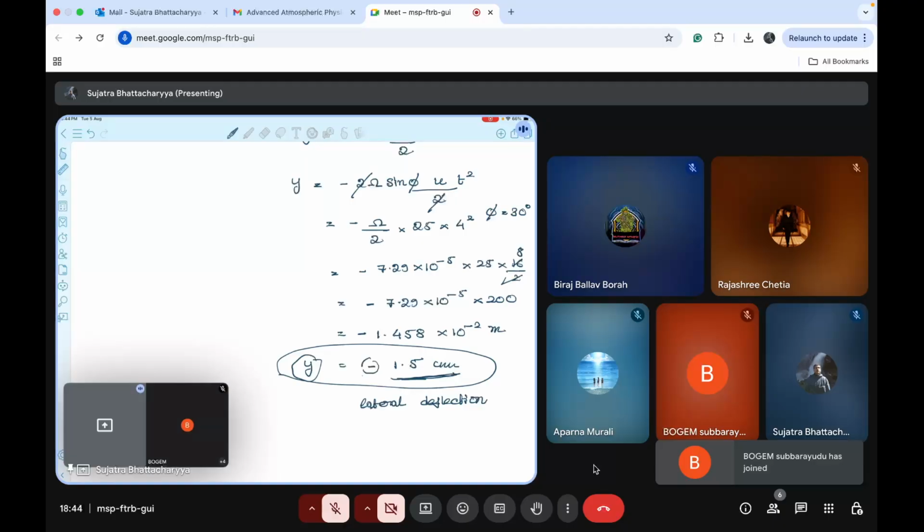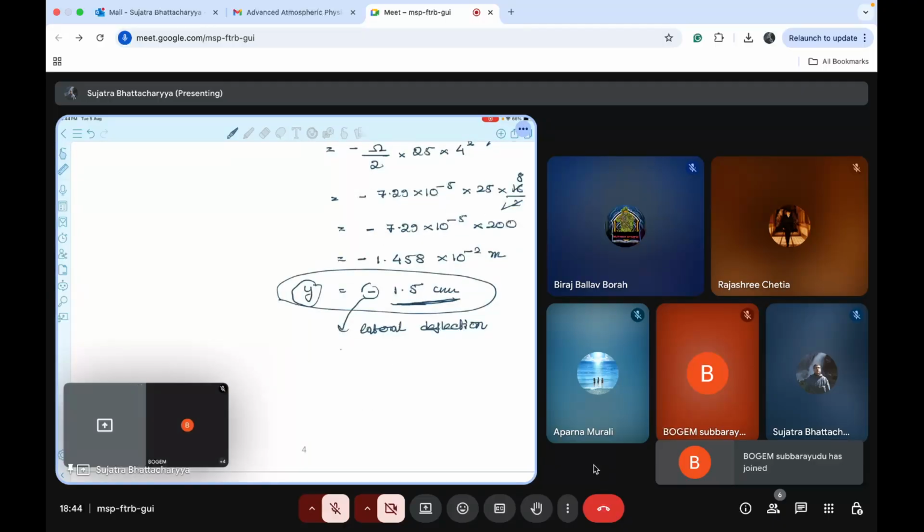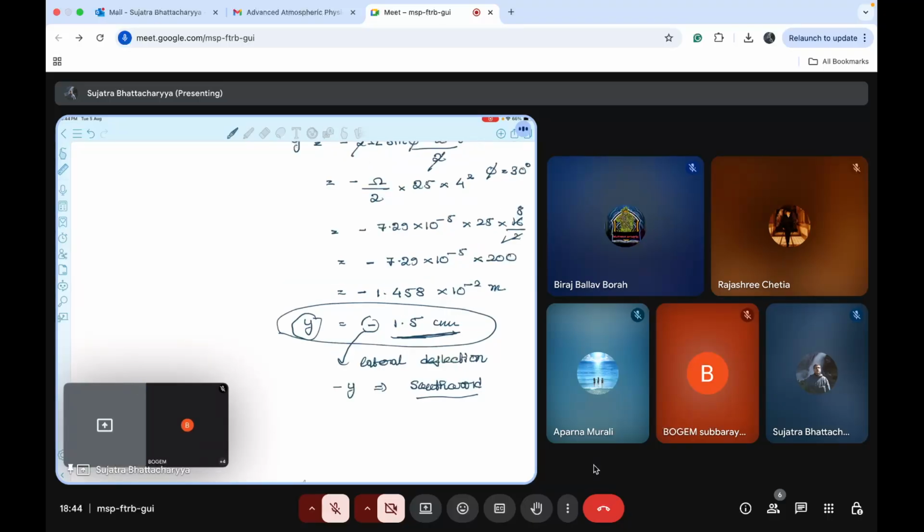But what does this negative sign reflect? It reflects negative y. What is negative y? Southward. We are talking about the Earth sign convention, so positive y is northward, negative y is southward. So it will be southward. We assumed that this baseball is thrown in the plus x direction, that is eastward. Anything thrown in the positive x direction in the northern hemisphere generally deflects to its right. Similarly, in the southern hemisphere, it will deflect to its left.